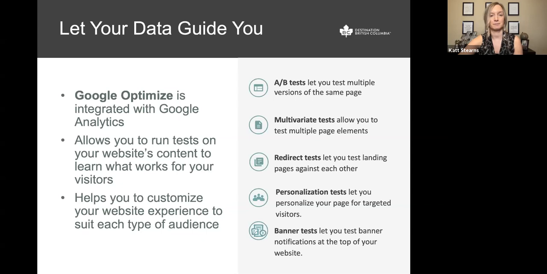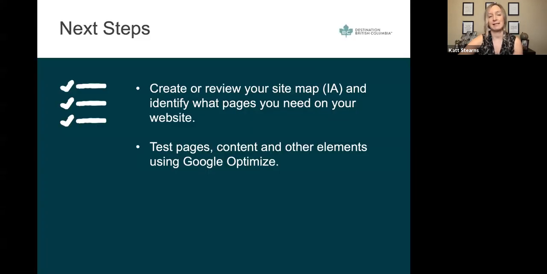As we wrap up this last section, it's really about stopping and creating a sitemap. What are the different pages and the steps people are going to walk through with your website? If your booking page is 10 pages down, they have to click through 10 different pages to get there. You might find that a lot of people drop off because it's too many clicks and too much work. So is there a way that you can get that to 2 or 3 clicks? And then use a tool like Google Optimize to test pages, content, and different elements to see how you can better improve that conversion rate.